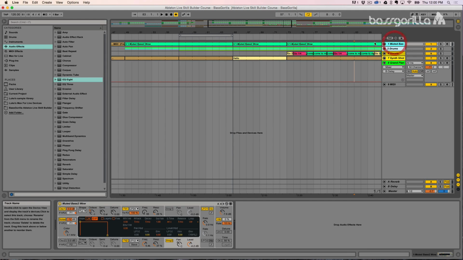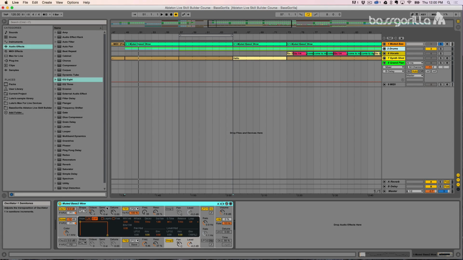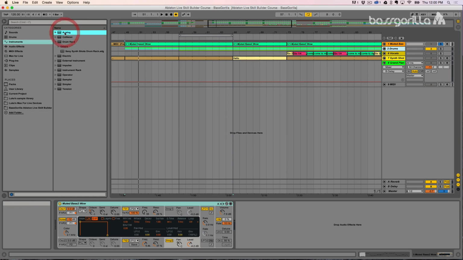So take a look at this bass. We're going to solo this bass line. What we have here is a preset in an instance of this synth called Analog. This is one of the instruments available to you if you're using the Standard or Suite version, and you can buy this individually from Ableton Live's website, ableton.com I should say. However, we're not doing anything in terms of controlling this bass after the signal comes out of the Analog synth. So we're not doing anything to mix this bass really.